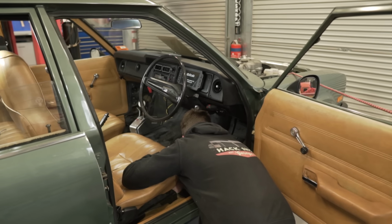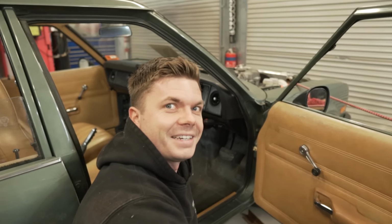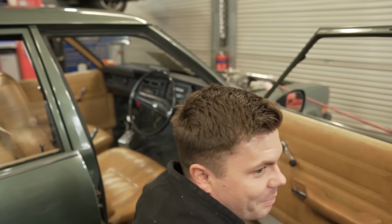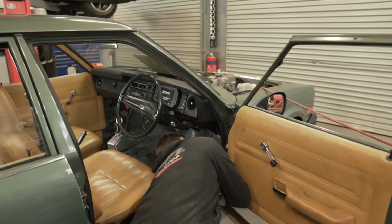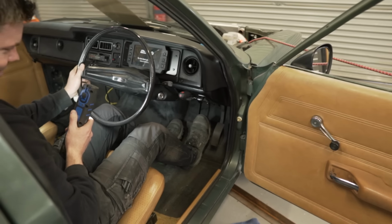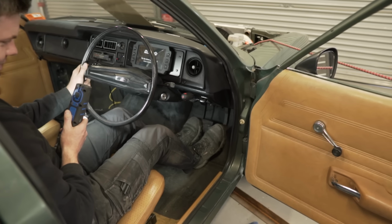I mean, it looks right. But you know what the thing is? When have you ever looked at pedals and really assessed what pedals look like next to each other? The only pedal I've gone to look at the moment is the panel van. That's what I'm comparing it to, and that's probably not the best pedal. No one goes for a new car and goes, don't like how the pedals are, eh? No, I suppose that's right, isn't it? I think it's all right. I think it's perfect where it is. I reckon you got it bang on. I think I'm overthinking it. Yeah. This is the most important one.